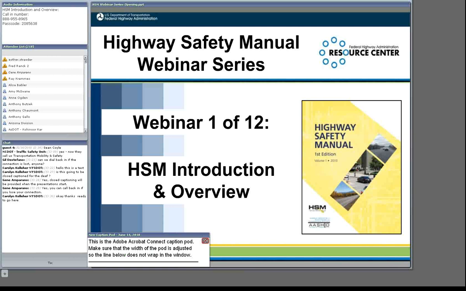The Highway Safety Manual has three main parts. So it's a compilation of methods. The first main part of the manual provides methods for developing an effective roadway safety management program and for evaluating the benefits of projects implemented through the program. The second main part provides predictive methods to estimate the crash frequency and severity that supports more project-level decision making.